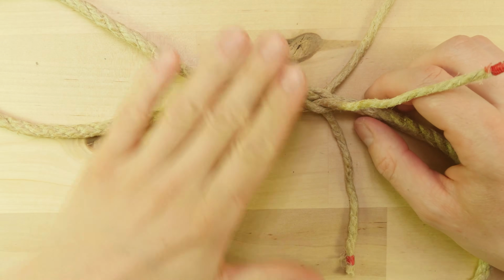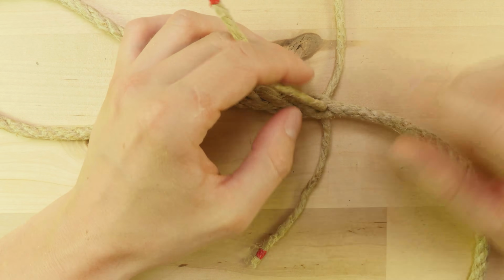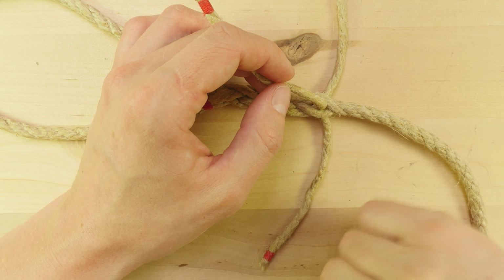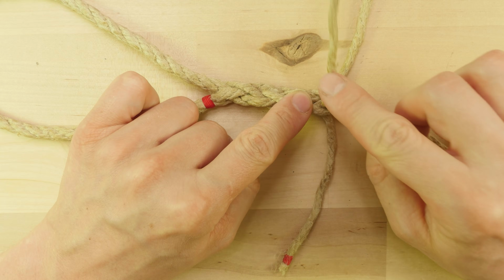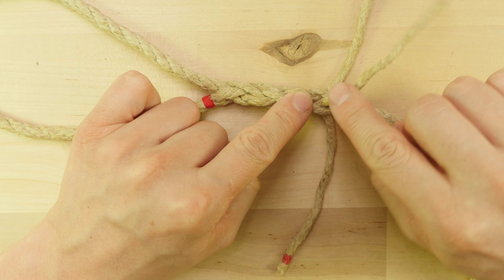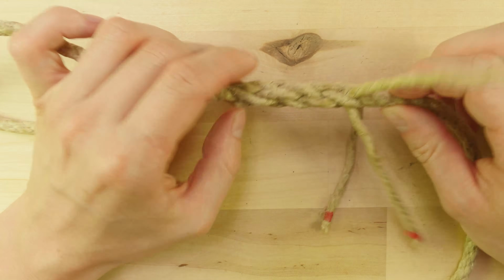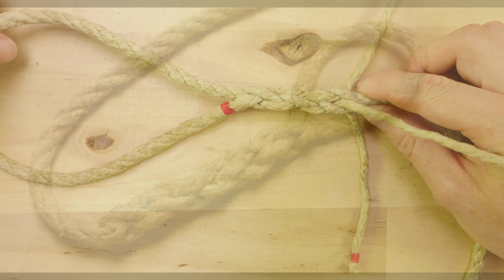So guys, after doing your splicing, you're left with the ends. You can trim them off, but a more secure way and also more of a decorative way is to either do some crowning or maybe tie a Turk's head knot with the ends. This is absolutely not required, it is just more decorative and makes it look more proper. But the splice is complete and it is as strong as it can get.